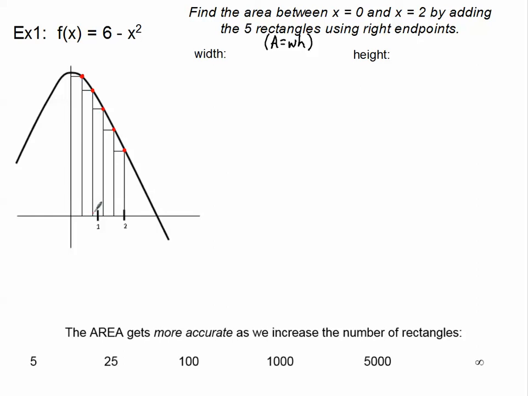We have an equal width for each of these rectangles. And since all 5 of them add up to 2 tick marks and we're dividing by 5, it makes sense that each of the widths would be 2/5. Here's 2/5, and then 4/5, 6/5, 8/5, and then 10/5, which of course is equal to 2. So our width is the same for each of the rectangles. The height is different for each of the rectangles. In fact, the height depends on which point on the curve you're talking about. So the height depends on the curve.